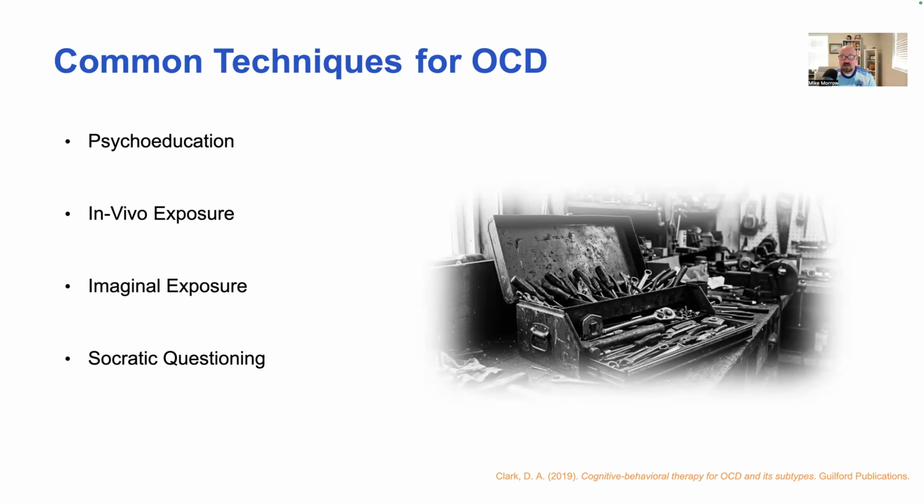So here are some common techniques for OCD, especially within CBT. You'll definitely use psychoeducation. You'll be teaching about the overview of OCD, but also the overview of exposure, the different theories, why exposure and response prevention is helpful, and some of the research on it, to say that it is effective and we're using the most efficacious treatment we can for this particular problem. You will also be using in vivo exposures, imaginal exposure, and Socratic questioning. So we'll go over each of these individually.